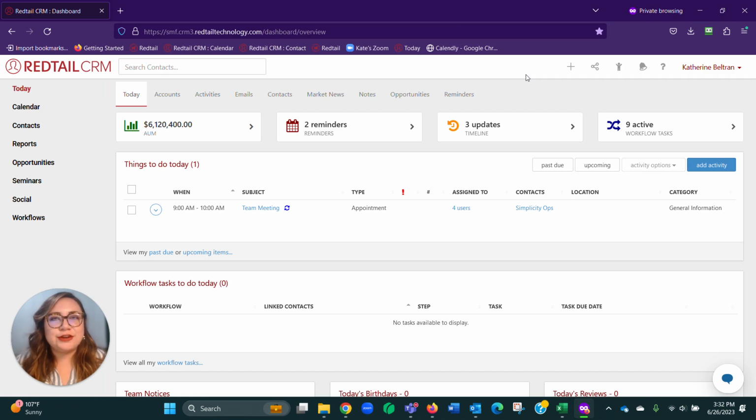I want to treat you to one of my favorite hidden gems in Redtail, known as the personal profile form. Now this particular document only exists when you're on a contact record, but it is extremely useful when it comes to those review or progress meetings.